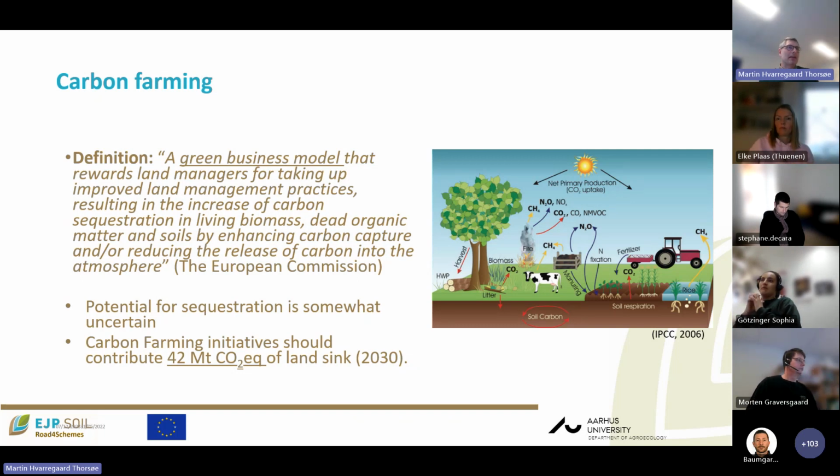And I think when we talk about these biophysical processes, it's important to emphasize that for the most part, within carbon farming, we don't have a long-term storage, or we can have a longer-term storage, but for the most part, it's not permanent storage that we are talking about when it comes to carbon farming. So that's also some of the challenges that we have been engaging with in this project. How can you work with the temporality of carbon storage and still be able to design some schemes that can deliver on climate mitigation?